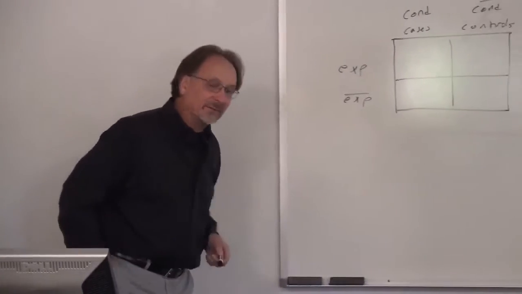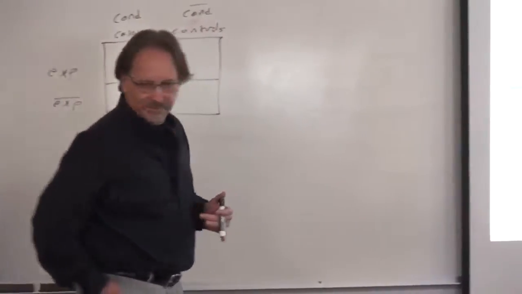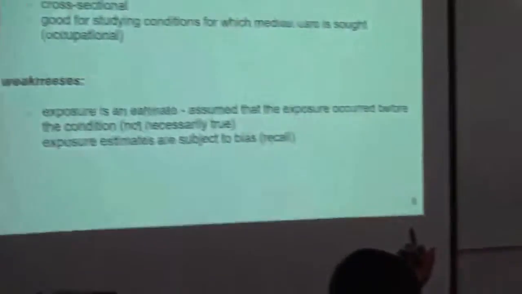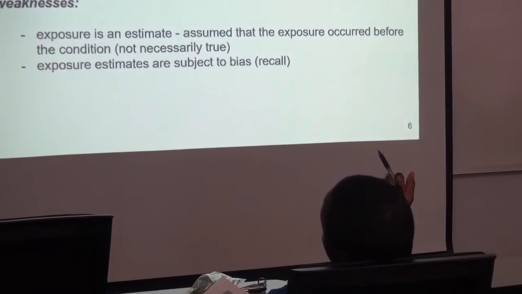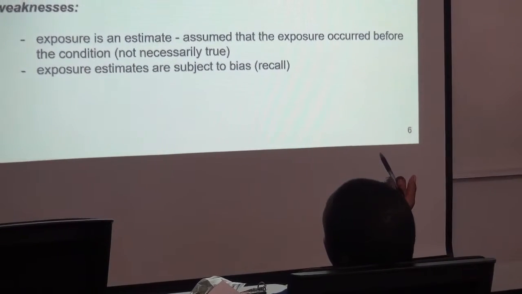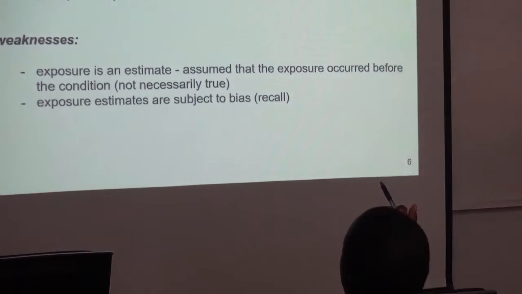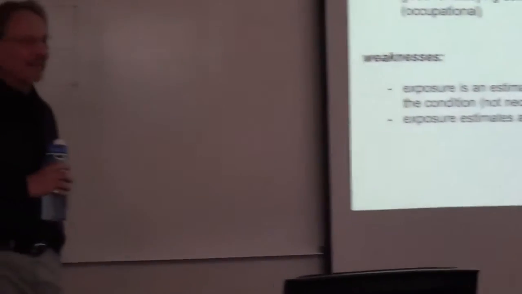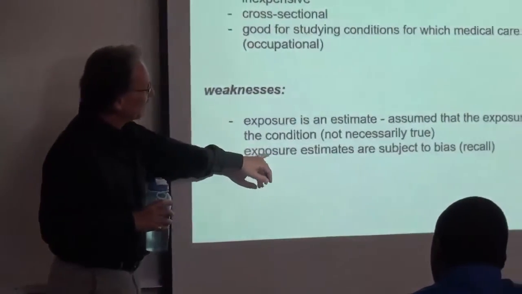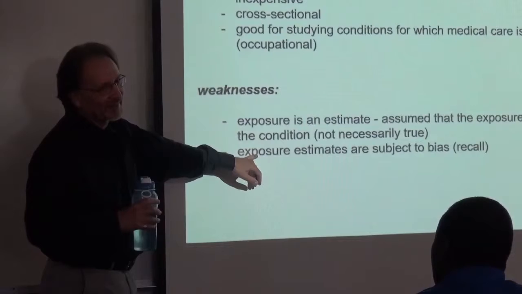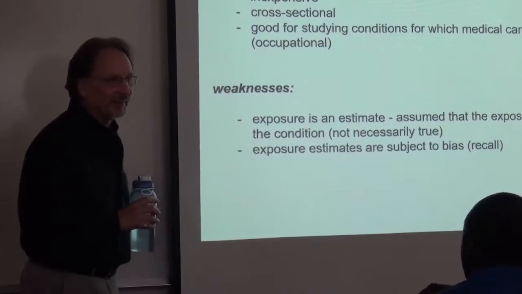So, go ahead. Last slide. So when we say the exposure is an estimate, you mean the conclusion you deduce from this type of study is very subjective? Is that what that means? No, I actually have a mathematical definition that I'm going to give you. And that's what I mean by that. What you're referring to is the recall bias. That's the part that has a subjective component to it.